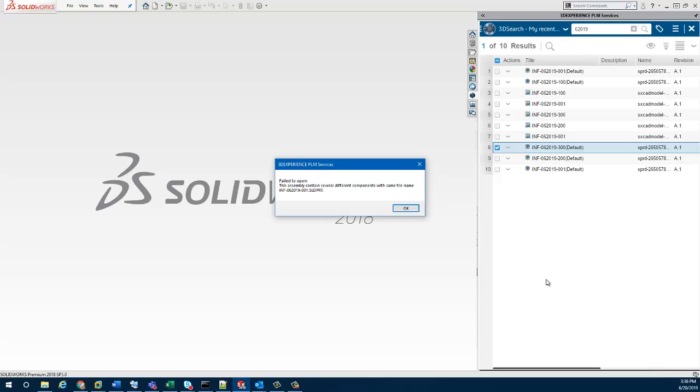So this is the underlying problem with any duplicates within the system. Now, in this case, the duplicate part, that file name, is actually two different parts. But technically, if you haven't cached this part, you could have the same part, and if they were done as two different check-in operations off of two different machines, for example, you would have basically the same part in the database twice.